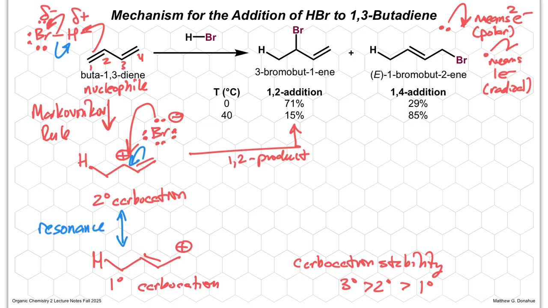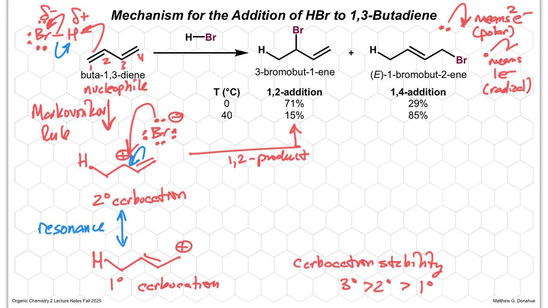So the carbocation stability trend is tertiary is greater than secondary is greater than primary. So you might ask the question, well, if secondary is more stable than primary, shouldn't it just all flow into the 1,2 addition product? But again, what's unique about this module with conjugation is that pi bond that's there. What you're seeing here, this system is called an allylic system. So it's not only the class, secondary versus primary, it's allylic secondary, allylic primary.